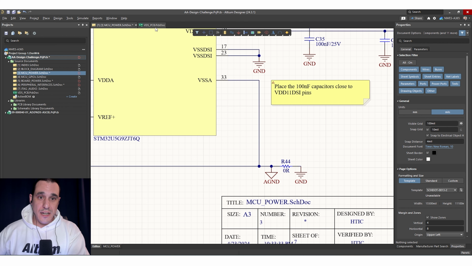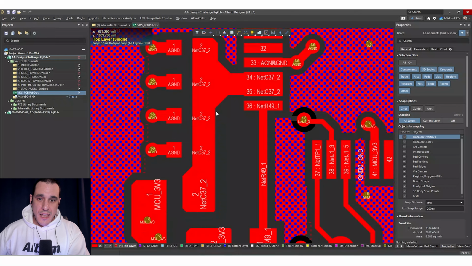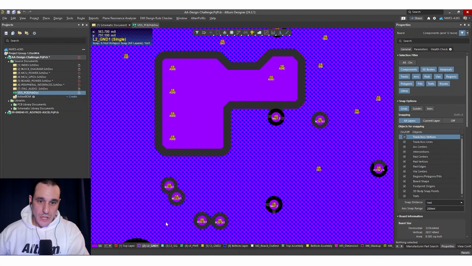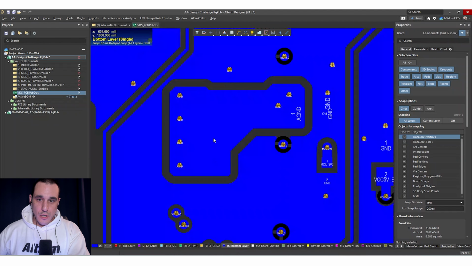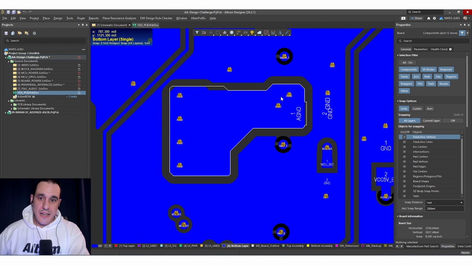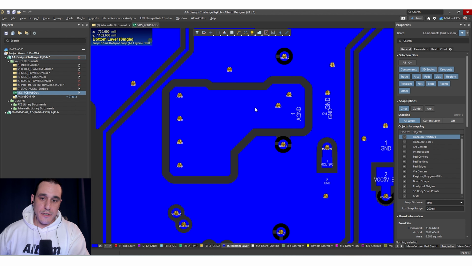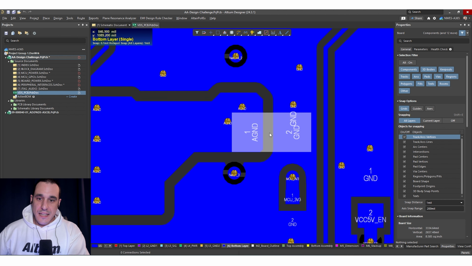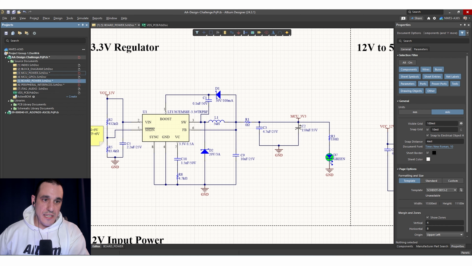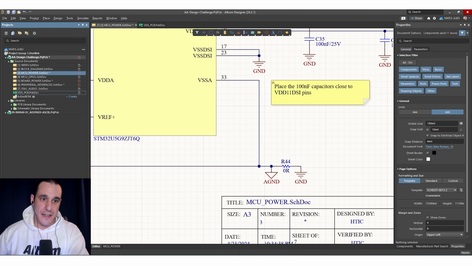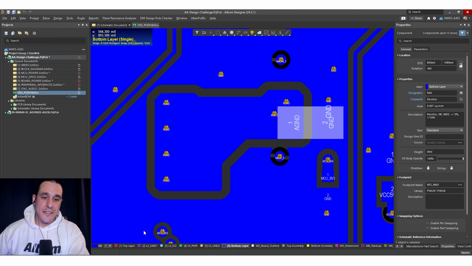The next thing that they've done in the PCB layout is they've really localized this right here in this region. And then if you look on the bottom layer, you also see that there's that same island down on the bottom. And then here is where that 0 ohm resistor is, R44. So you can see that right here in the schematic. As I said, normally I would hate this.